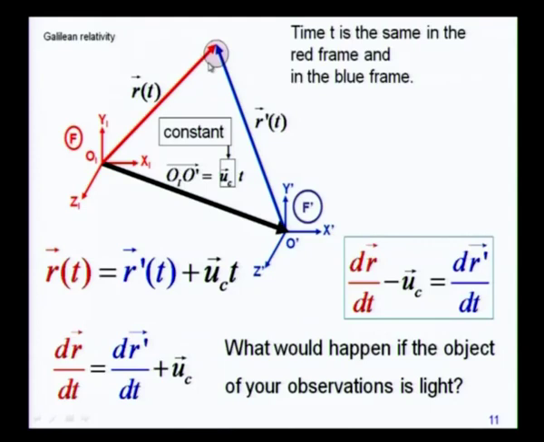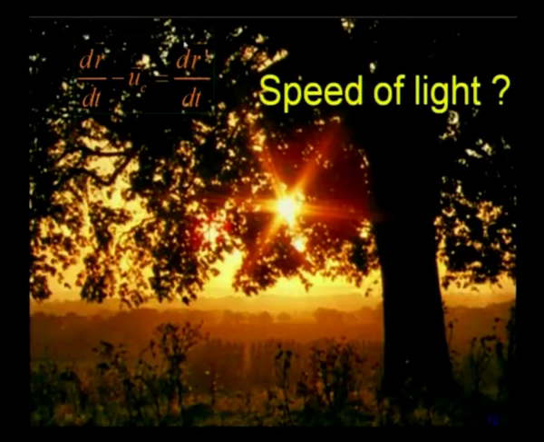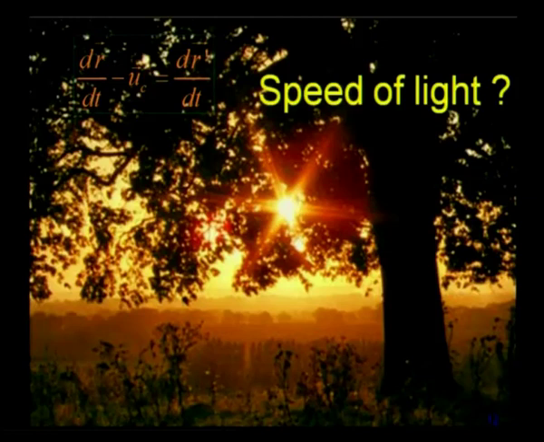What would happen if what they are looking at is not just a cricket ball or a truck or a car, but light itself? This purple thing — both observers are observing it. It is the velocity of this object that both observers are measuring, and we ask: will their observations be consistent with this Galilean velocity addition expression, if what they are looking at is light itself? Does this relation still hold? It turns out that this is where the finiteness of the speed of light plays a big role, and we will see how this is to be addressed.